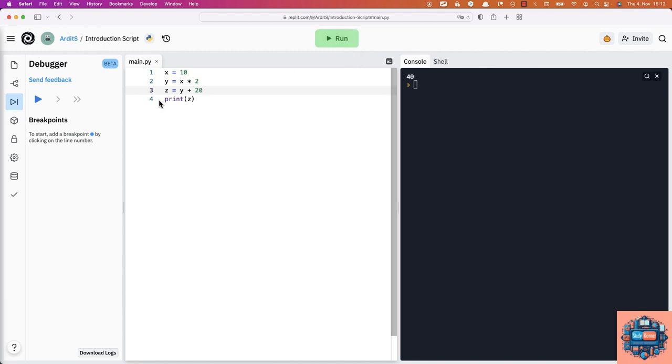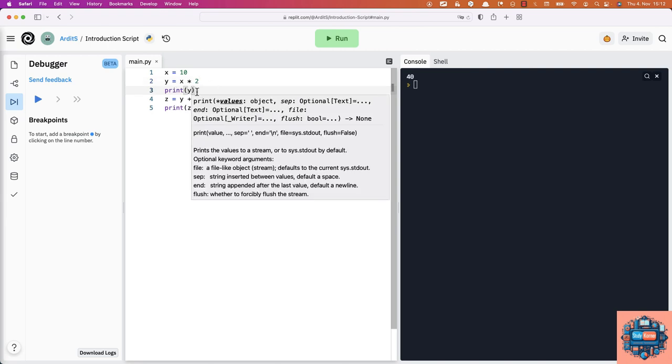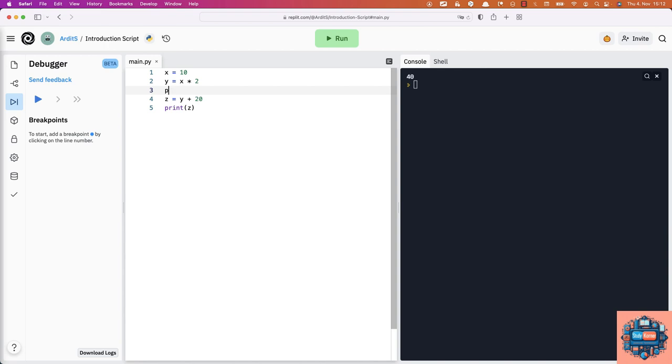But if you want to know the value of y, for example, and you don't want to enter a print function here just to see the value of y, what you can do is use the debugger. What you do is you set a breakpoint. You click somewhere in this area next to the line where you want the script execution to stop, to halt.